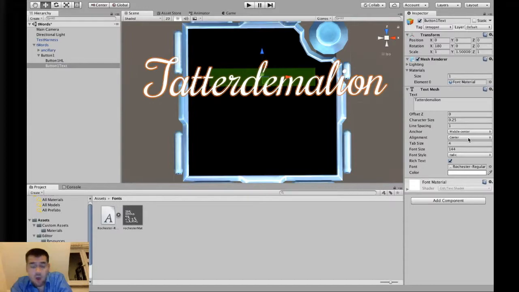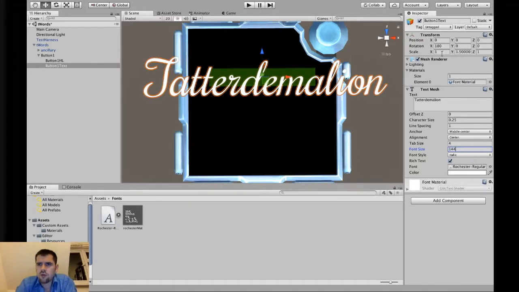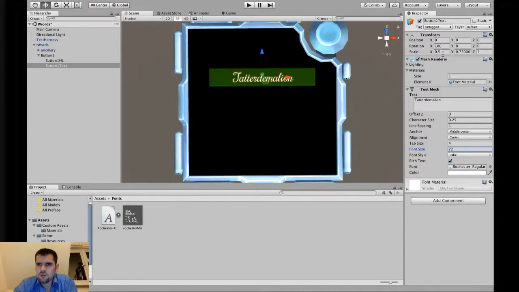I generally go 144, but we can take it down by half if we like. I'm going to get to the scaling last. Normally I would go 144 and then scale down like that, but you can also have that and not scale this down quite so far. But I'll get to that in a minute in more detail. First of all, I was just, no, I didn't need to do that.